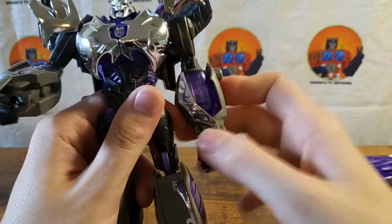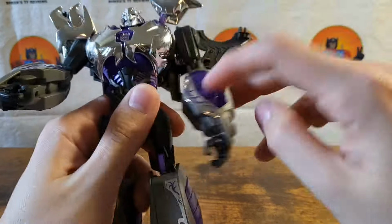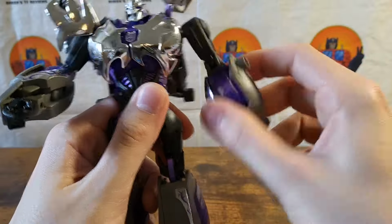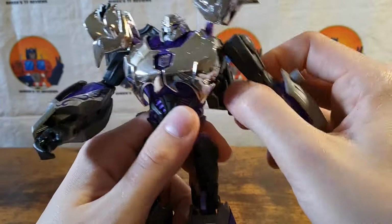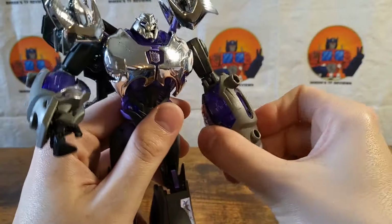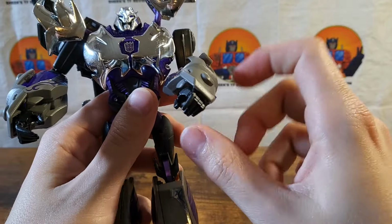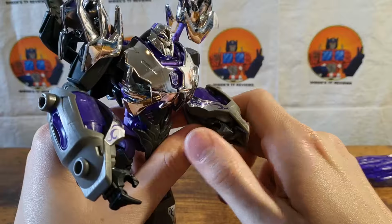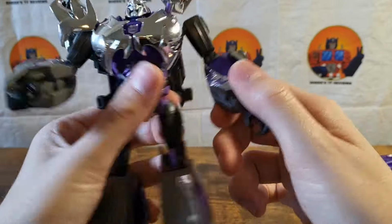Arms go out that far. You can go forward that far, back that far. You can pretty much do a full 360. Not exactly a bicep rotation, but it's close enough. I get it's really weird. It's sort of like the thigh rotation thing, but hey, at least they have it. And then wristband, but that's just for transformation.